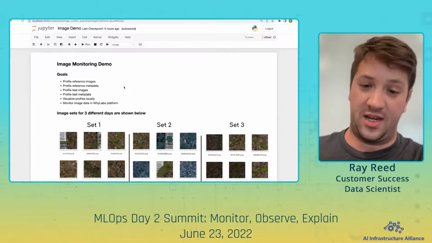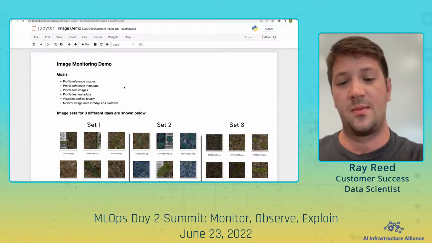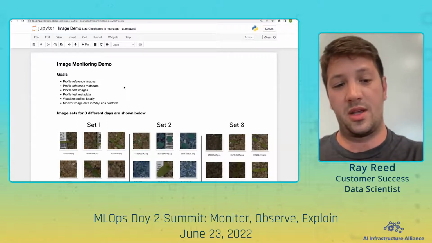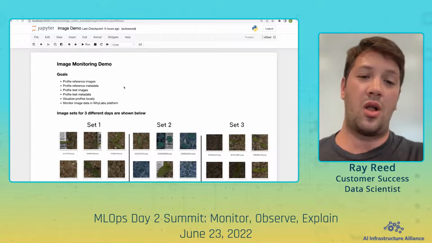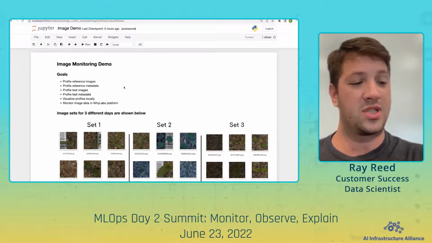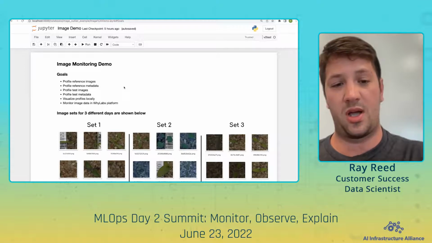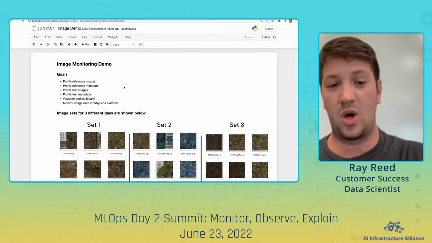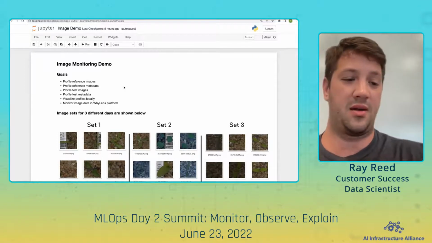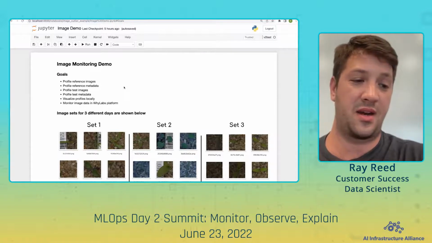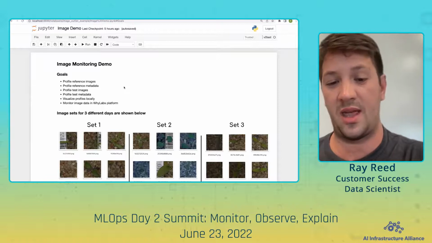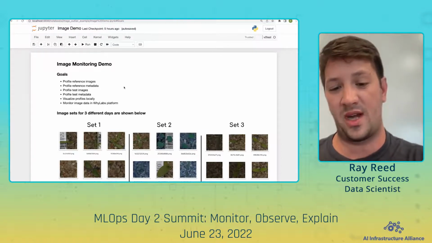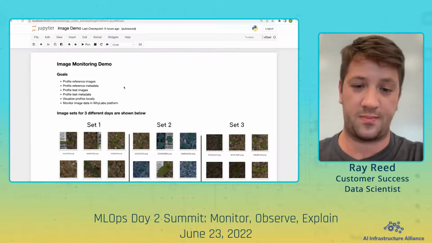If EXIF data is tied to these images, this EXIF data will be included along with the profile, and users can also log data for supplemental metadata about the pipeline, or in the case of multimodal models, users can log text data that's associated with these images, or structured data, or any other type of data that is paired with these images we're working with.